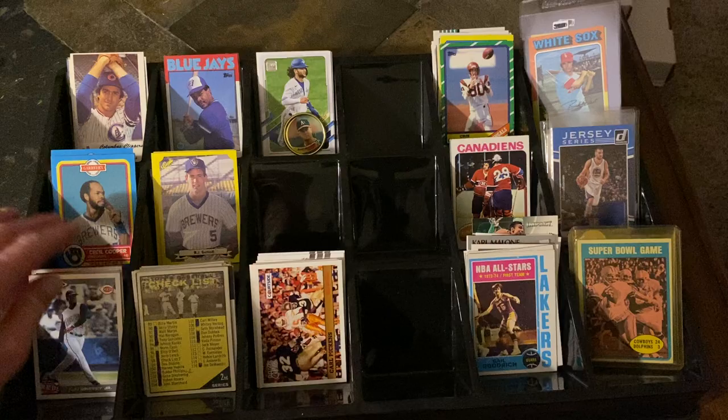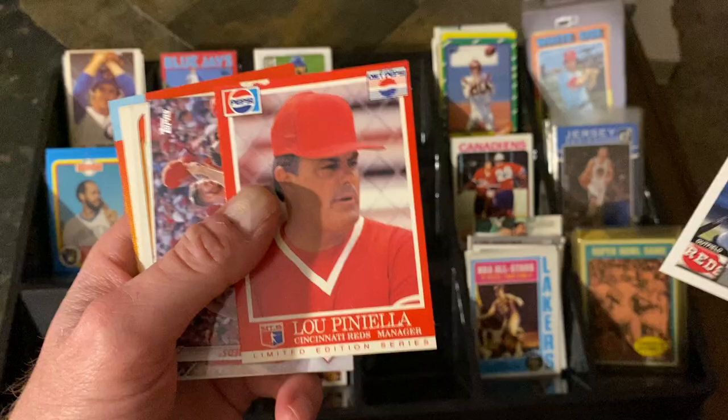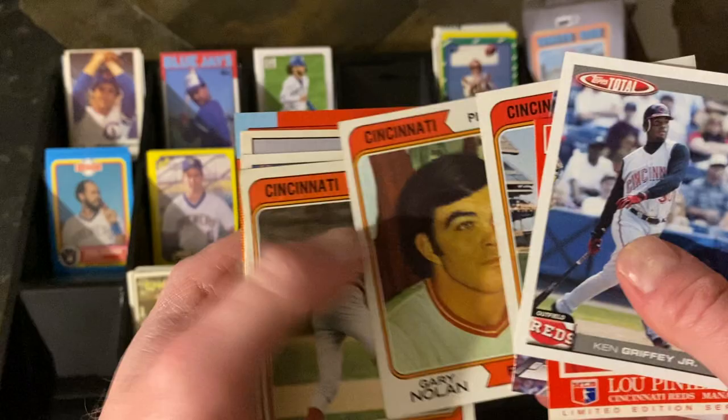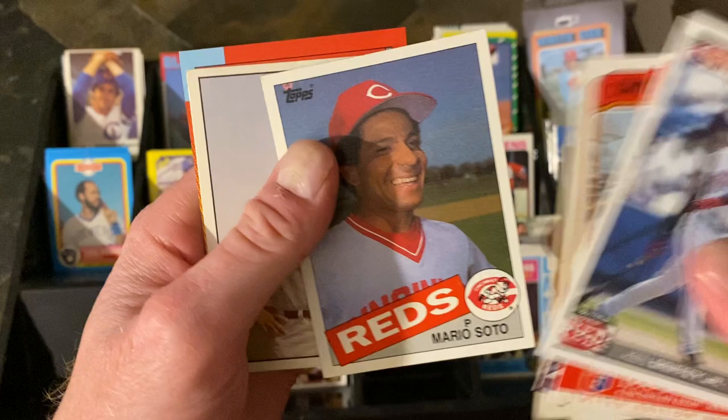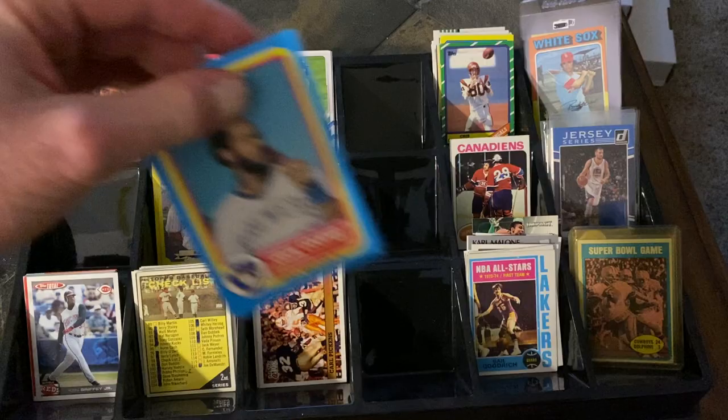As you know from my videos, I like to pick up some Reds stuff. This is all dime box material. Right off the top, really happy with a Topps Total Ken Griffey Jr — that's a really nice find. Pepsi Lou Piniella from back in the day, a Reds team card, some sharp '74s. Don Gullett, Gary Nolan, Jack Billingham, Clay Carroll — no real stars per se but still nice. An '85 Mario Soto, and Lou Piniella in the '90 Topps Traded set, which is kind of cool.